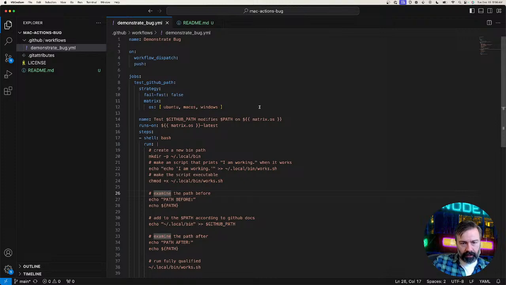There's this old writing and public speaking rule of always consider the audience. It's one of the things that I sort of can't help but do. And here we are. So I'm just going to say use GitHub path on matrix OS.